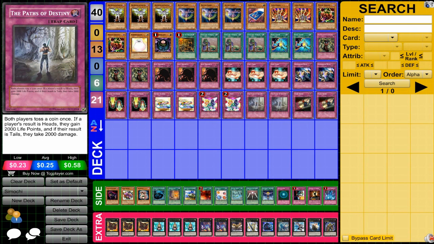Path of Destiny, kind of the same thing as Gift Card, but obviously this is more of a risky card, but can pay off really hugely. And since it's guaranteed damage, it can be really great.